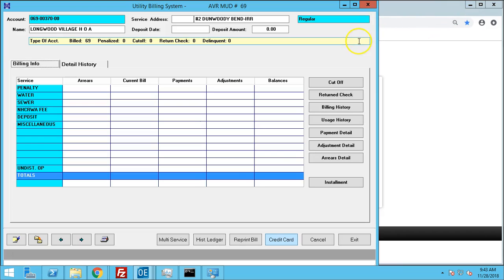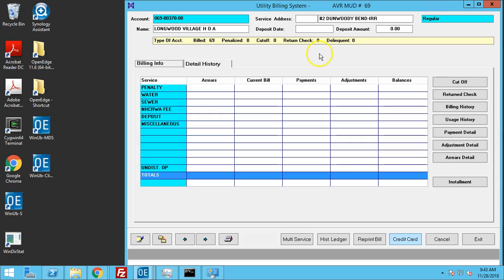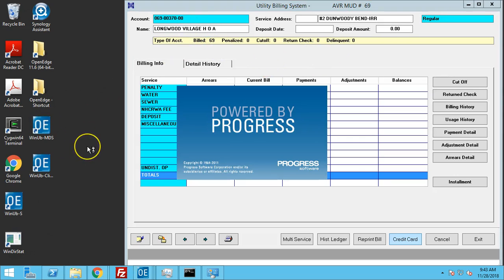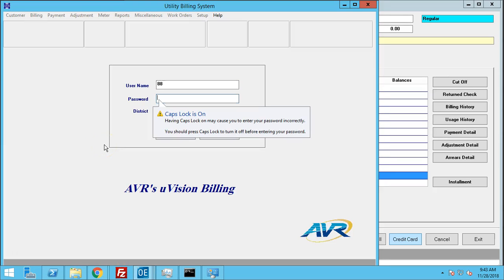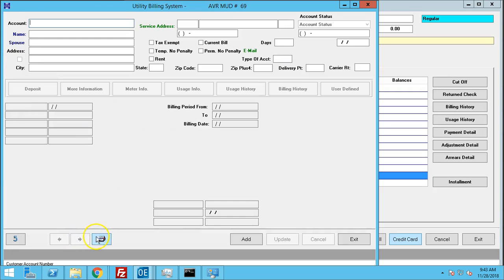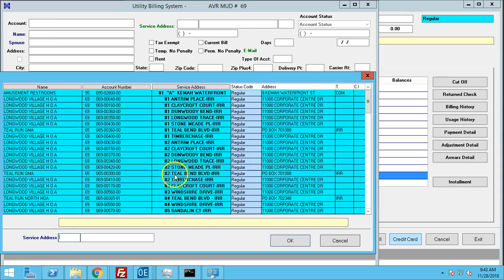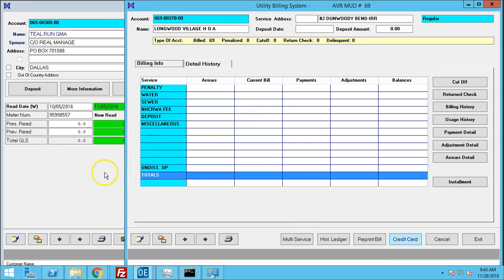In the old system, if you wanted to do that, you would have to pull up an account here and say, okay, I want to look at this account. You'd have to find your icon, double click it again, log in, go to customer care, and find an account and pull that record, if you wanted to handle two accounts at one time.